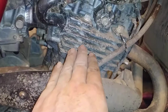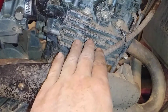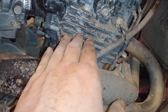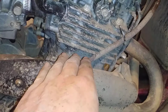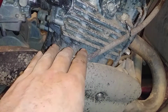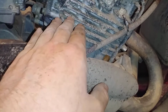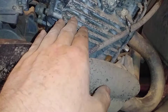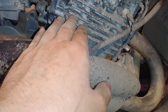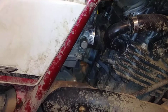But once in a while, I will just barely press the throttle, go da-da-da-da, pa! And it's not lugging the engine. You just barely press on the throttle, like when you're around a quarter or midway of the rev limit for the engine itself, not the rev limiter. You press on the throttle just a little bit, it'll go da-da-da-da-da, and it'll just keep popping and popping. But anyway, just don't do that too many times, guys.